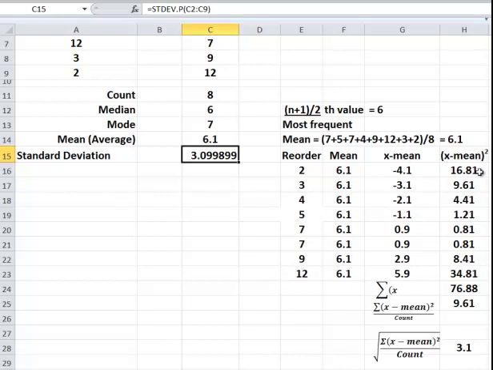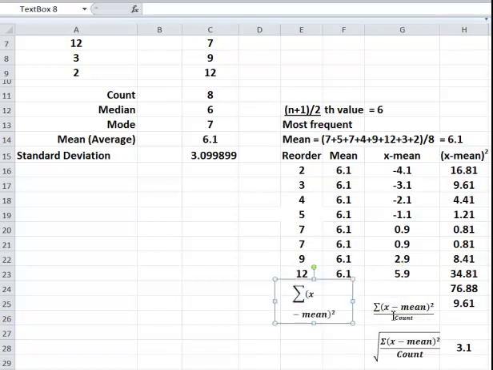You add up the squares here, so that's the sum of the squares. Then, and I'll just move that out of the way, I think, we divide by the count, which is 9.61, take the square root of it, and that is the definition here of standard deviation.